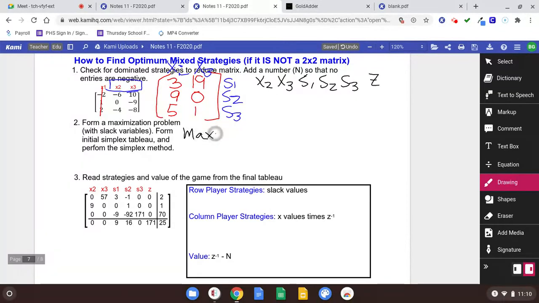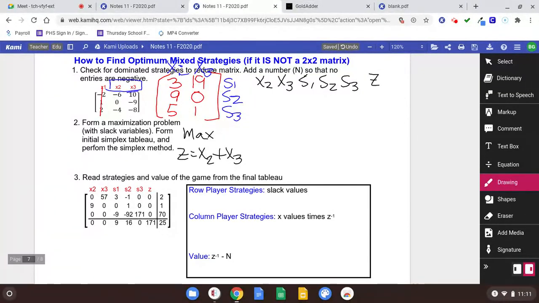If we were actually writing down this step, we'd say maximize Z equals x2 plus x3. That would be at the top, and then we'd have some inequalities, and that would be the maximization problem.